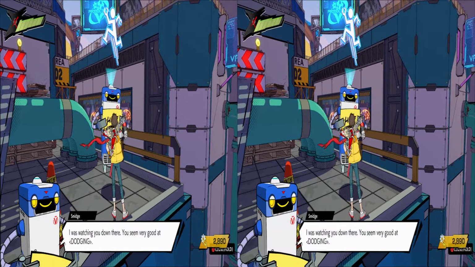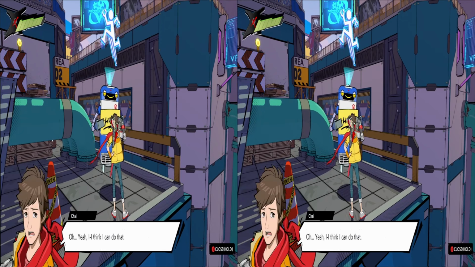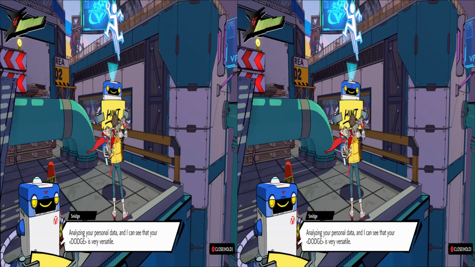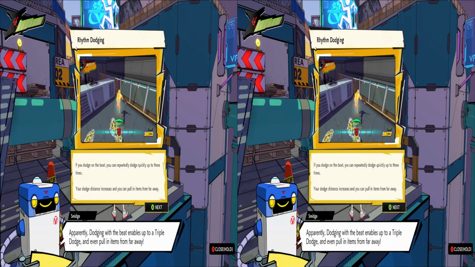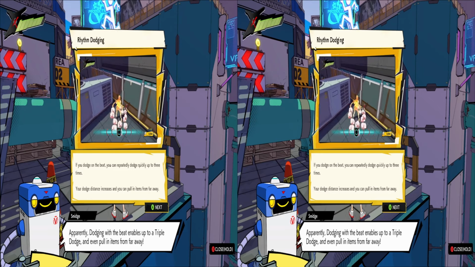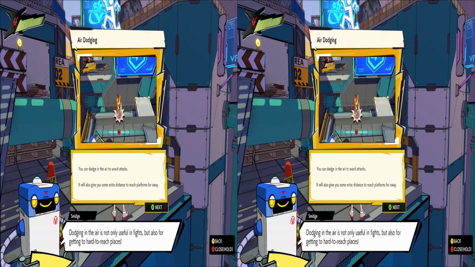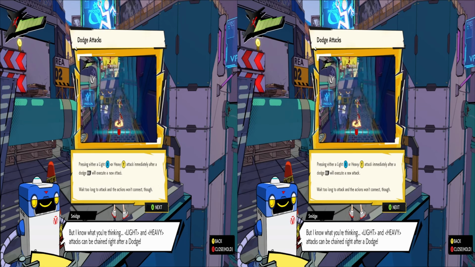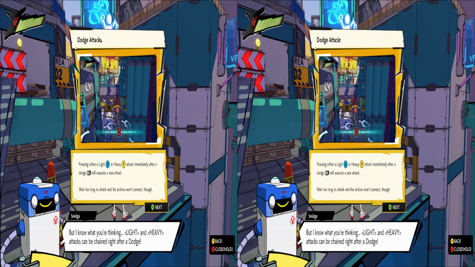I was watching you down there. You seem very good at dodging. Oh, yeah, I think I can do that. Analyzing your personal data, and I can see that your dodge is very versatile. Apparently, dodging with a beat enables up to a triple dodge, and even pulling items from far away. Dodging in the air is not only useful in fights, but also for getting to hard-to-reach places. But I know what you're thinking. Light and heavy attacks can be chained right after a dodge.